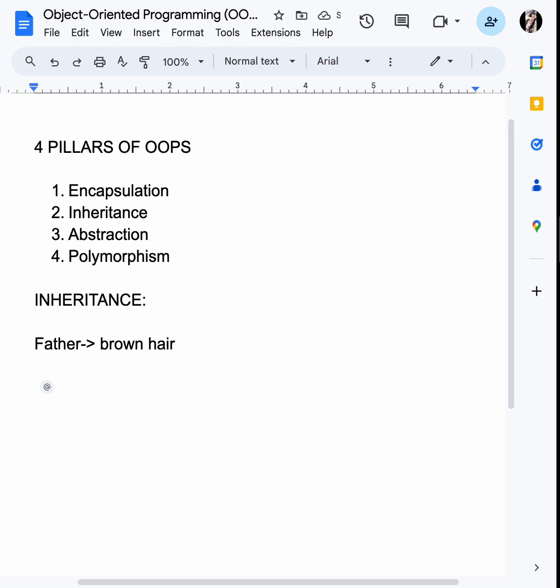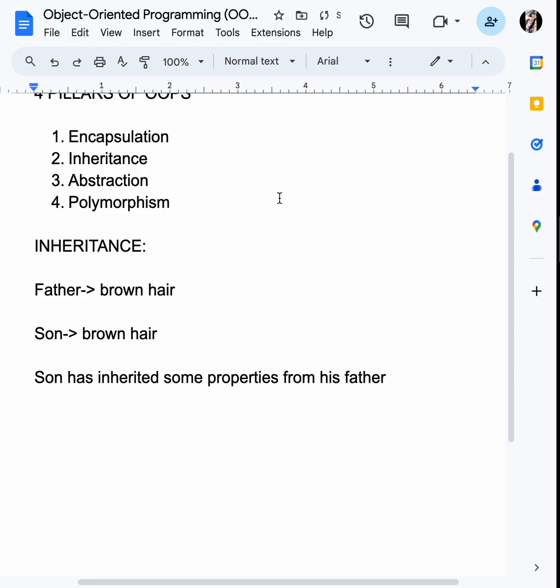Now this father has a son who also has brown hair. Now we can say that the son has inherited some properties from his father.